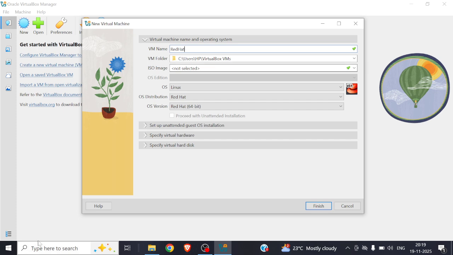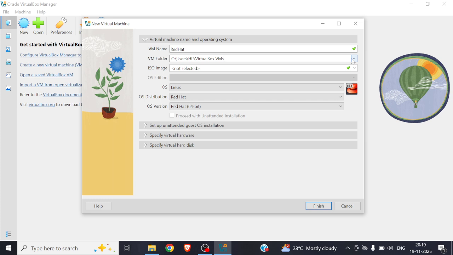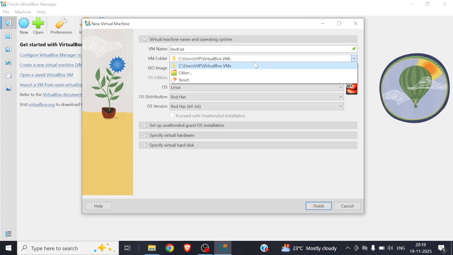Secondly, it's asking you where this virtual machine should be installed or stored. Now, you need 20 GB or more of hard disk space to install this virtual machine. Since I have enough space in my C drive, I'll just leave it as it is. But in case you don't have enough space on the C drive, you can pick any other drive. Just click on the drop down menu, click on choose others. It'll redirect you to that place. You can pick whichever drive has enough space for installation.